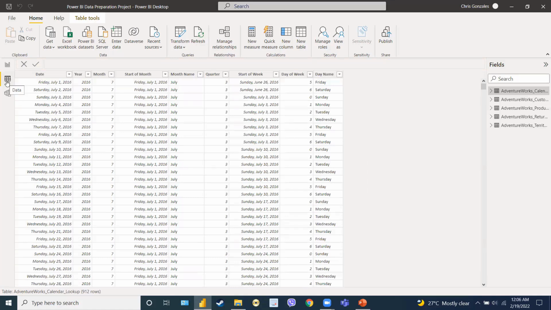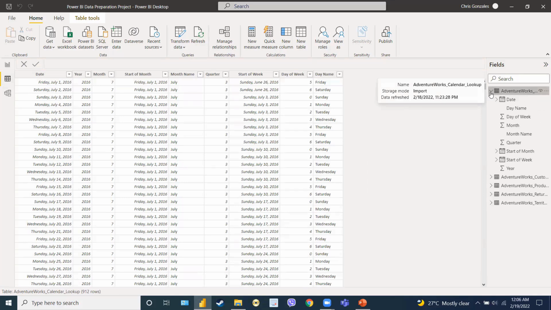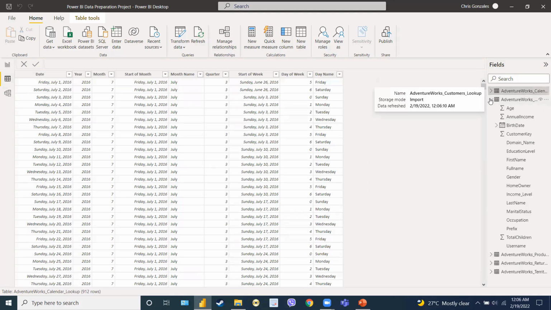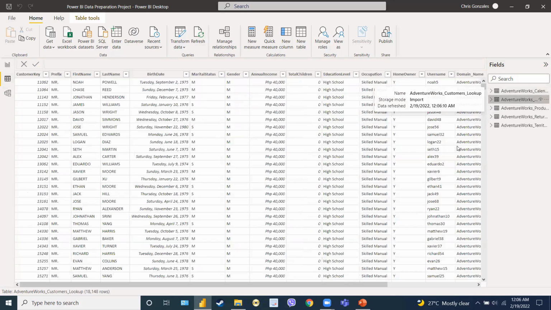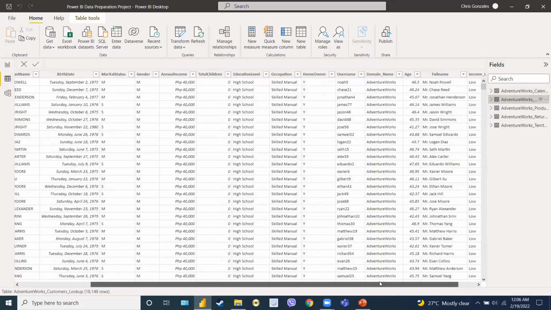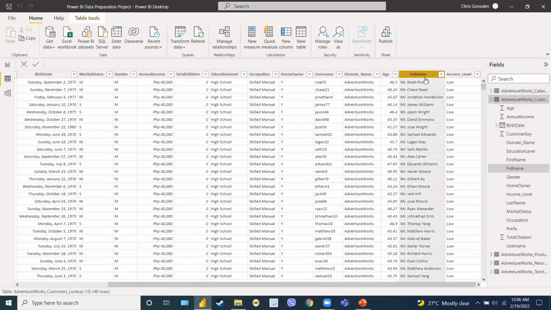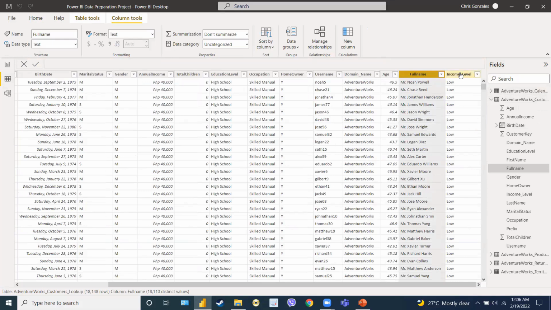You can click the data view, and under the data view, you can look into the available columns for each table. So it adds all the columns that we've created in the query editor. For example, in the customer table, we have the full name column. We also have the income level.